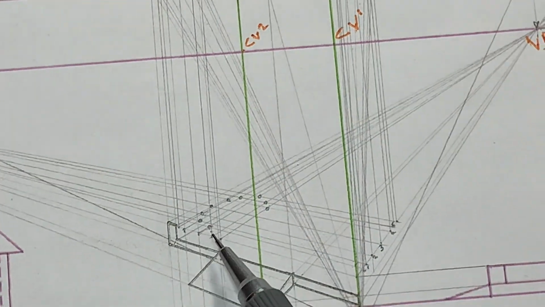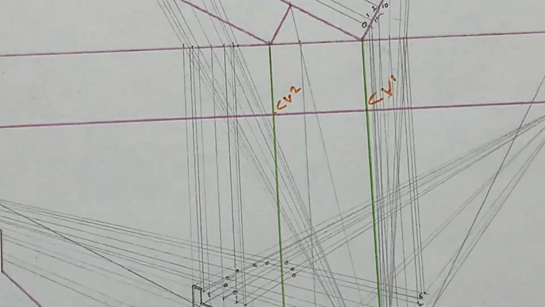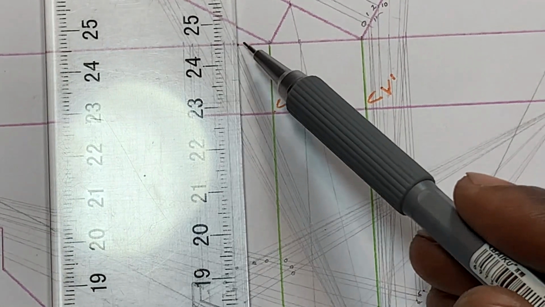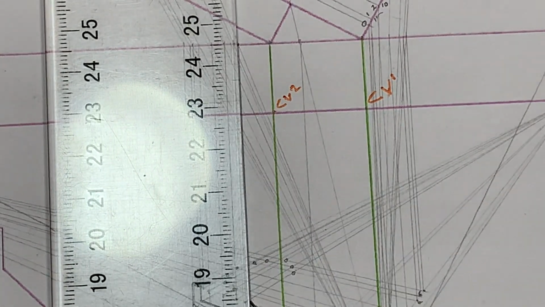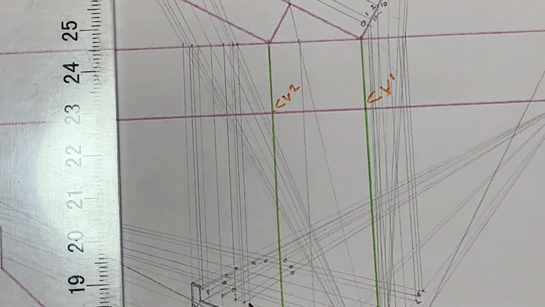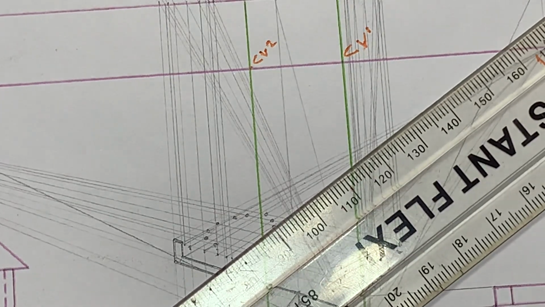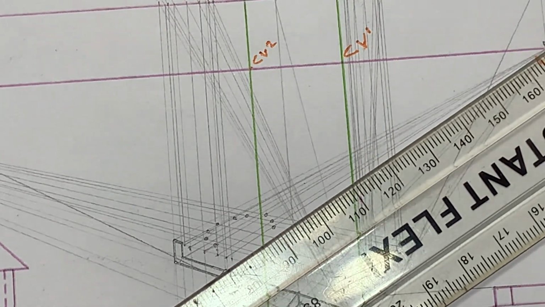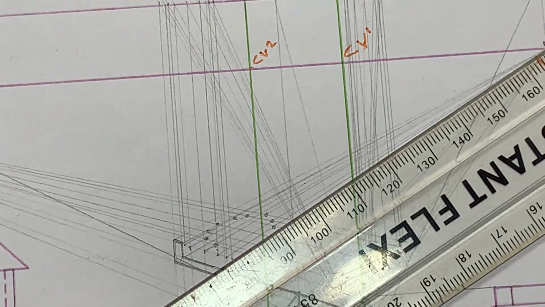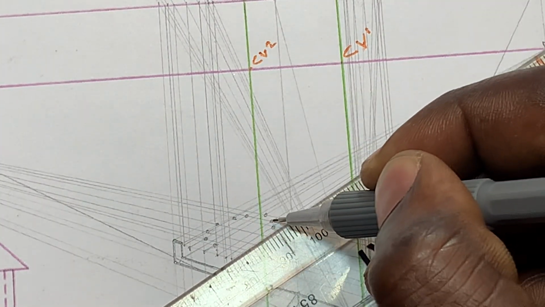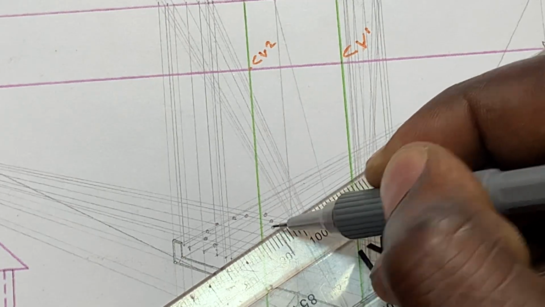So I have to get it along somewhere here. Everyone, remember, vertical with your T-square, not just with your ruler, with your T-square, which is that one. So once it gets there, I can then take it to my vanishing point on my right hand side. So there it goes. So this is 6, 7, 8, 9.